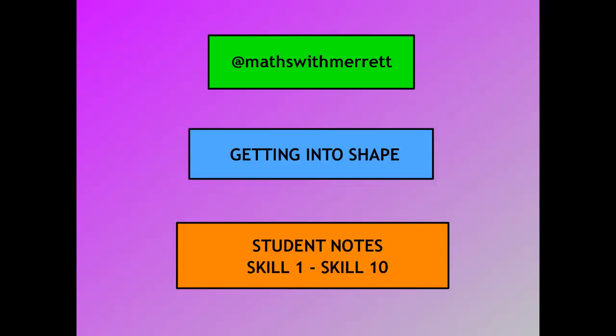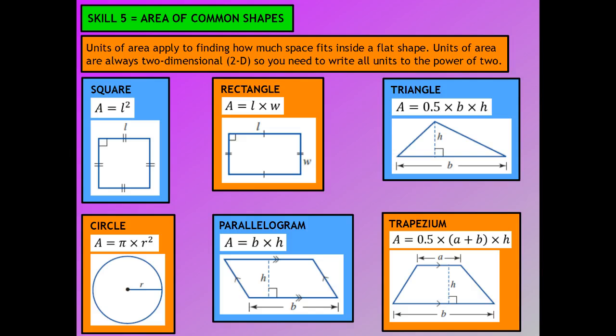Getting into shape. Skill 5, you know you're alive. Area of common shapes. Now hopefully you've seen a lot of these before, but these are the common shapes that we'll be dealing with. Units of area apply to finding how much space fits inside a flat shape. Units of area are always two-dimensional, so you need to write your units to the power of 2, as we spoke about in Skill 1.